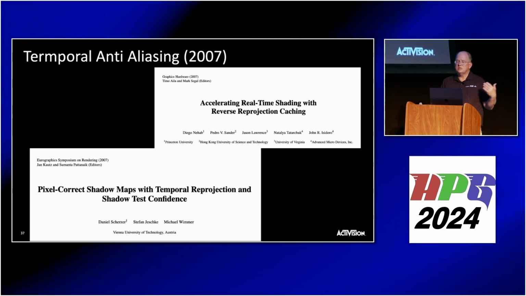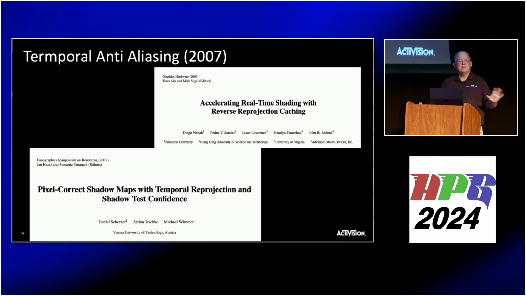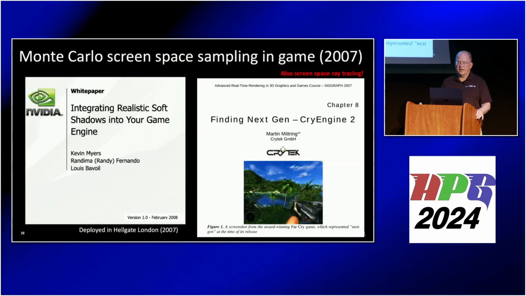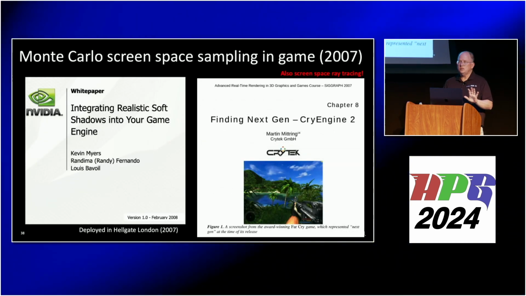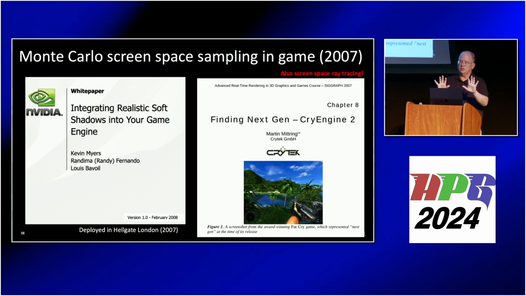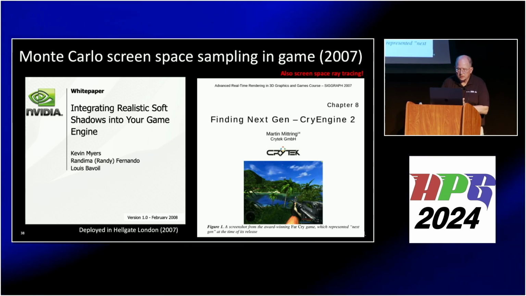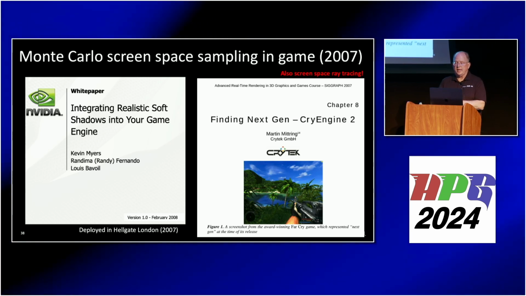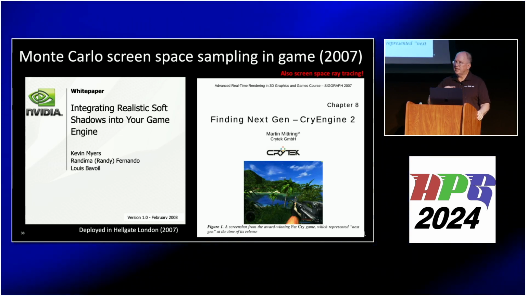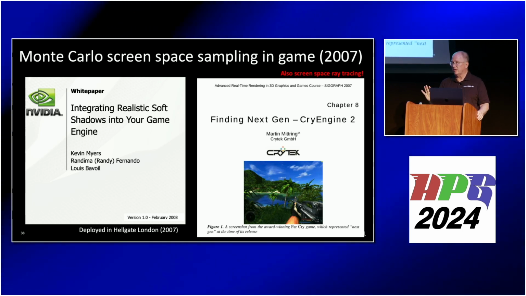And so the ideas from Natasha and her cohort in the previous slide started getting applied to other dimensions. And then it came out in games. And as far as I can tell, these are the first two places that actually produced a workable algorithm that you could do at, well, 30 frames per second. Back in what year is this? 2007, 2008. There were other ideas from this Crytek engine, like I think this was the first thing to do effective screen space ray tracing, but I'm not positive about that.